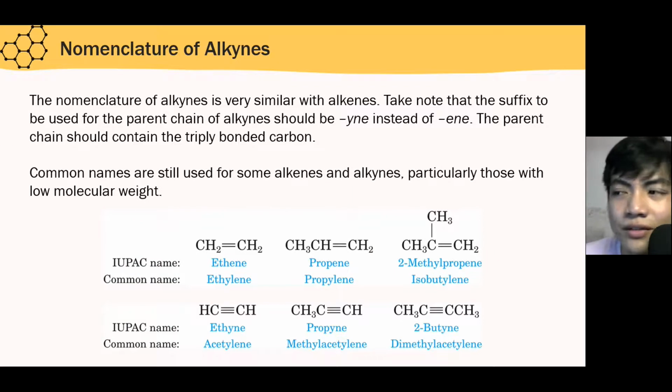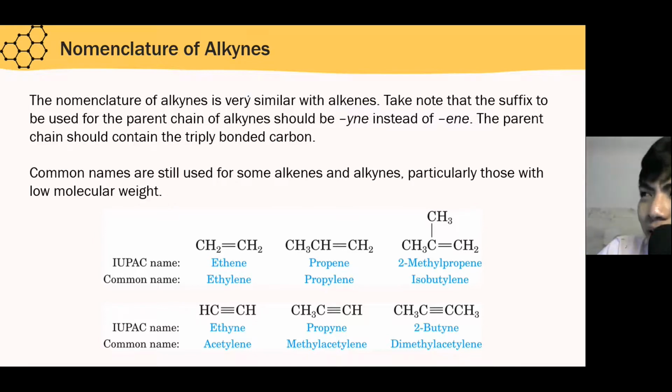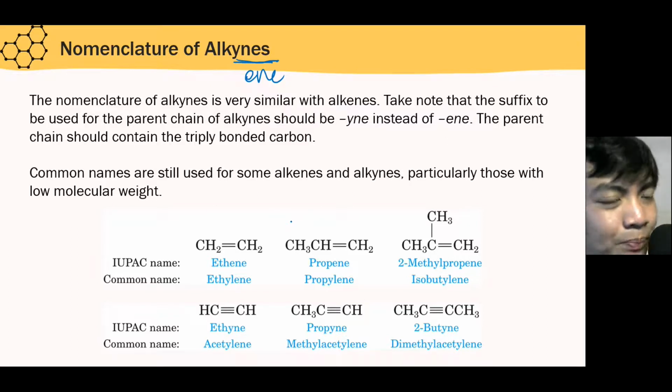For alkyne, you will follow the similar rule. Same lang din sa alkene virtually. However, you prioritize the triple bond first. Na? Triple bond muna kaysa sa double bond. Also, instead of using the -ene suffix, you will now use the -yne suffix. Okay? -yne. Kaya nga -yne yung alkyne. Okay? So, -ene kapag alkene, -yne kapag alkyne. Okay? So, that indicates the presence of your triple bond.